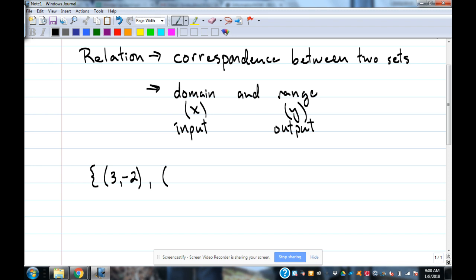There's an ordered pair. There's an ordered pair. There's an ordered pair. Three ordered pairs in that relation. X values, Y values. X always comes first. Don't forget that. X, Y. So the domain would be all the X values. The range would be all the Y values out of that. So there's an example of a relation. It's just a correspondence. The correspondence we're dealing with is domain and range with X and Y values, normally in an ordered pair type format.